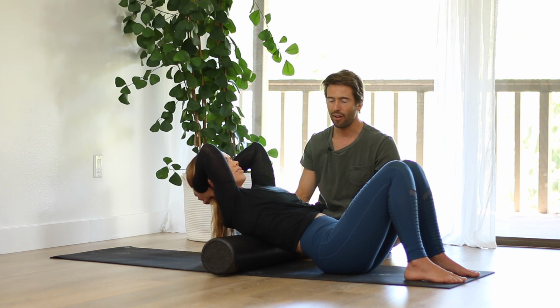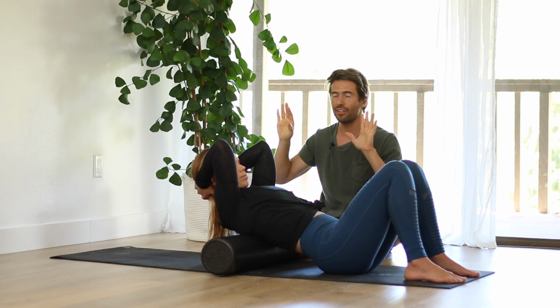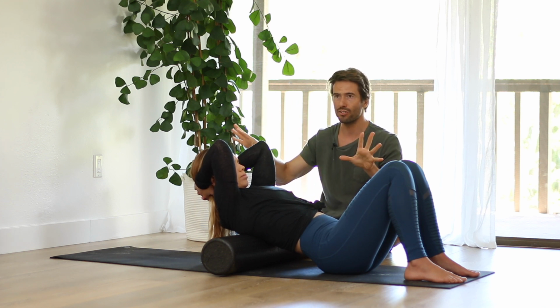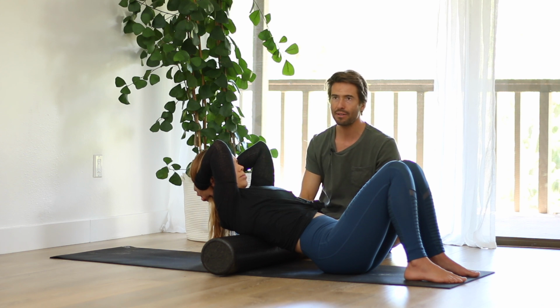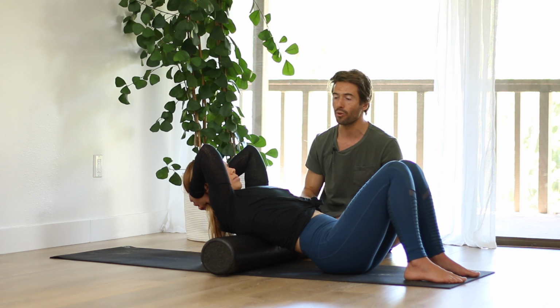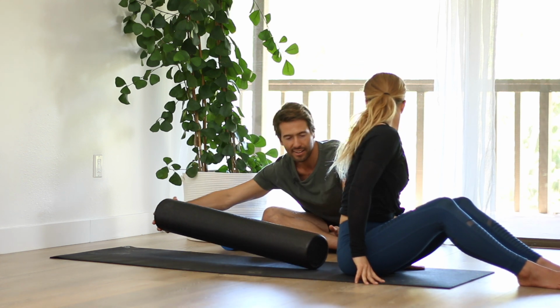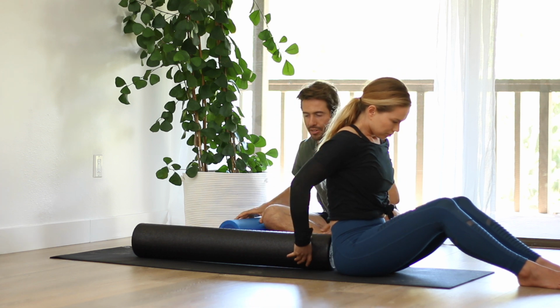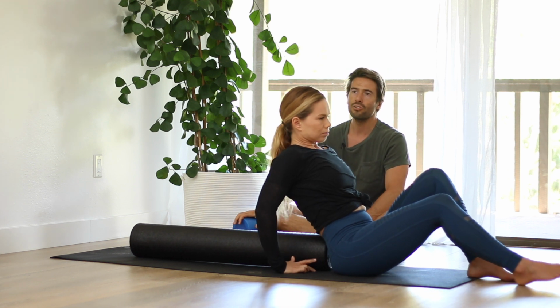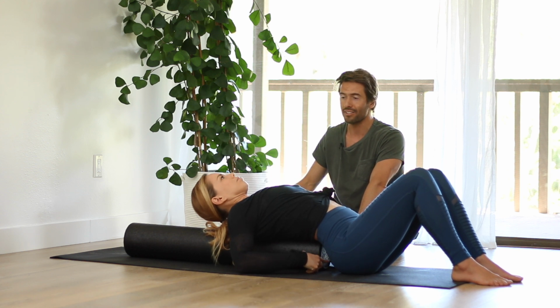That's pretty good. Okay, the very last one you can do, this one's just kind of icing on the cake. If there's only a few you can do, just do the first ones we did. But if you have time at the end of your little sequence, you're going to lie down over the foam roller completely supported. So you come up off of that and lie down with the tailbone and the head. This is not a new one. I showed this one a bunch of times. But you'll do a clock formation with the arms.